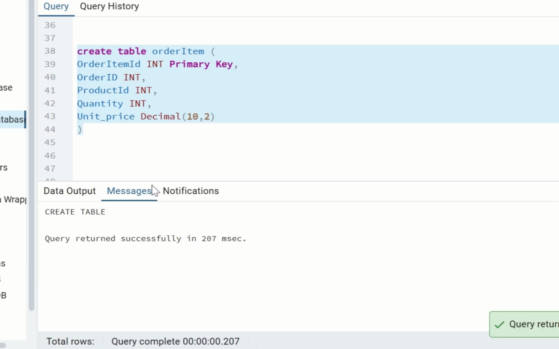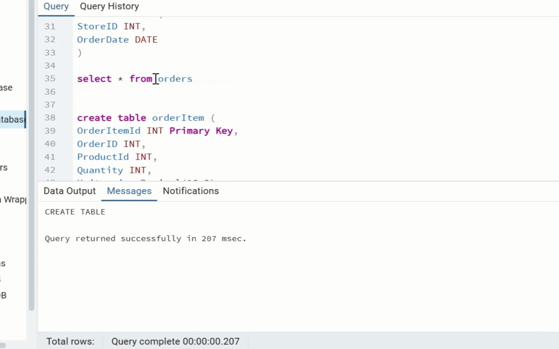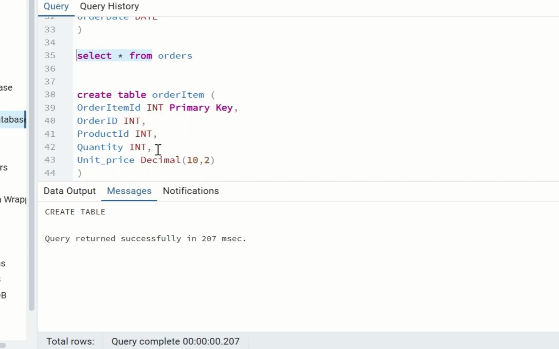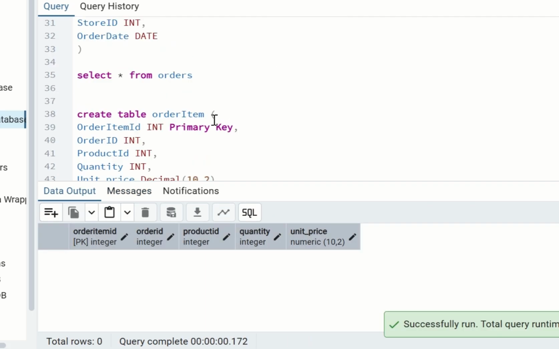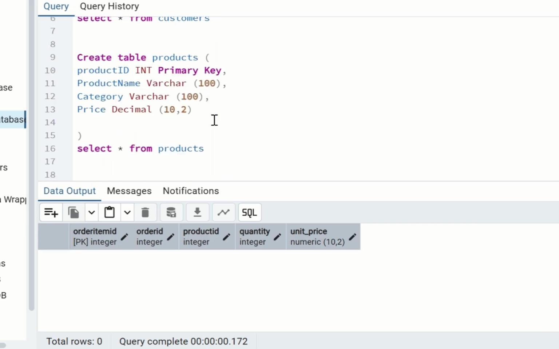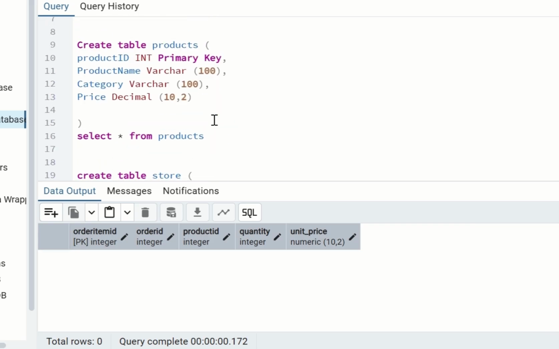So we have successfully created all our tables. So also let's confirm this. From order item. Yeah, so we have all our tables. We've created all our tables of our supermarket system.